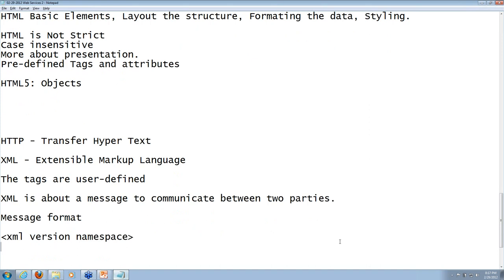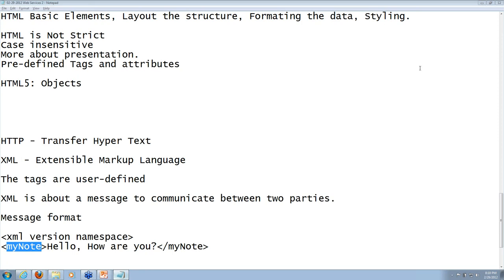For example, I want to send a note to you. Okay, my note. Got it? Agreed? My note. And I will say, hello, how are you? You see this one. The tag determines what is the business, what is that business entity or attribute it is representing.